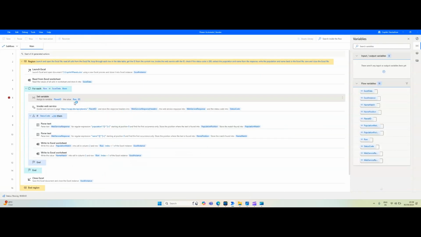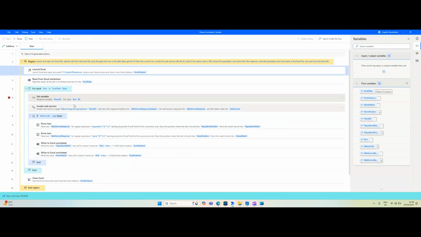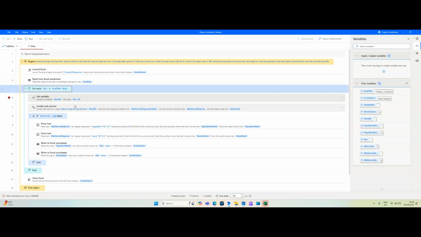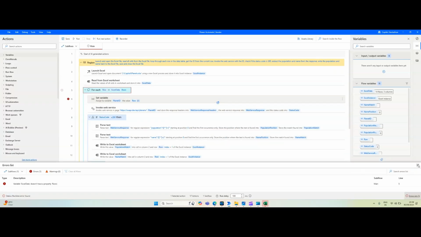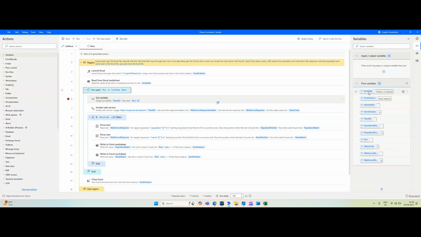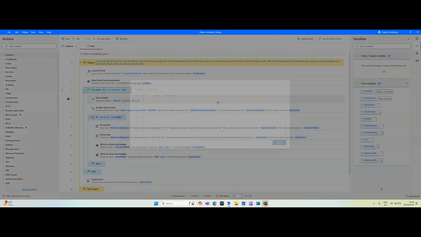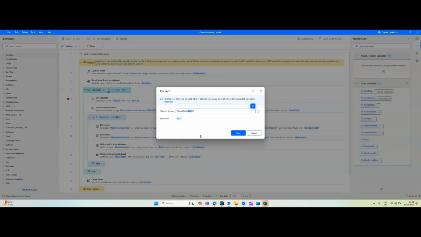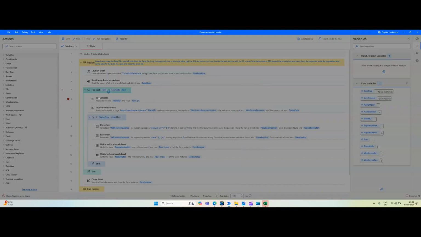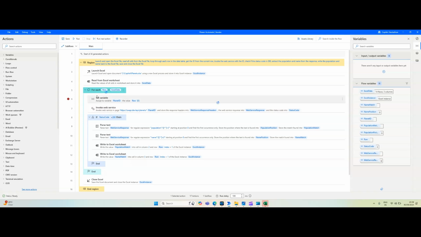I will run this code. If you look at this, the excel data doesn't have any property as rows. So what I will do, I will make some changes here. I will remove the rows. Now it looks fine. Then it is reading the planet id from the excel data row.